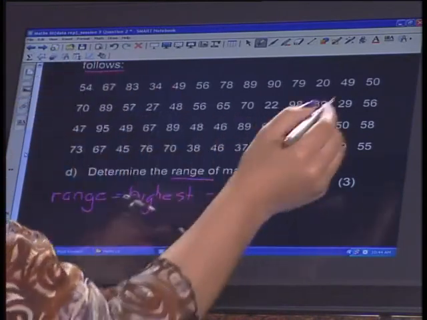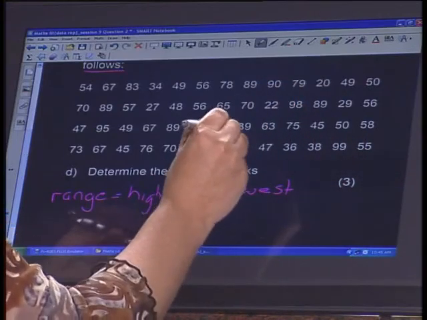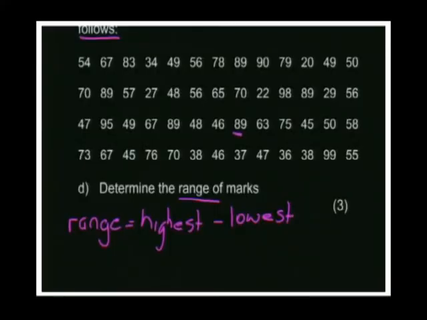So if I look at them briefly, I can see I've got some in the 80s, and I can see I've got some in the 20s. I'm going to eliminate all the other numbers. So anything that's not in the 80s, until I find a bigger or smaller number, I'm going to eliminate. So I'm going to go through the numbers. That was an 80, but I knew that was 89. So let's not eliminate it for now. I'm going to eliminate all the other numbers that are not higher.